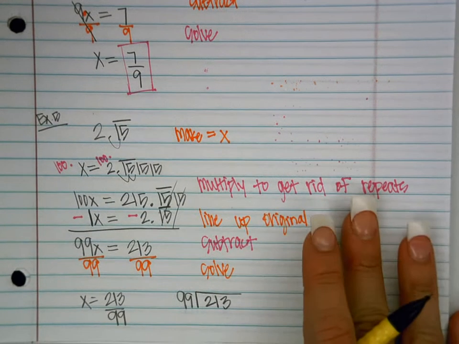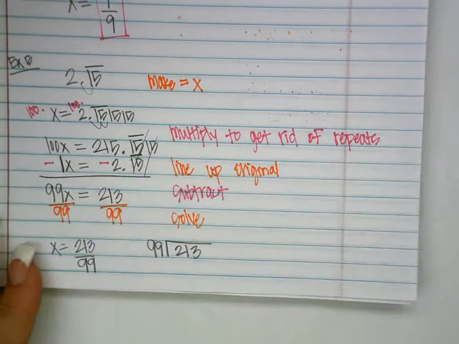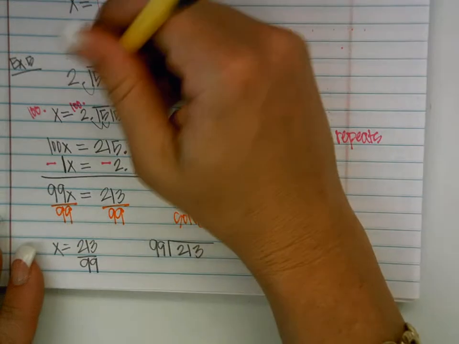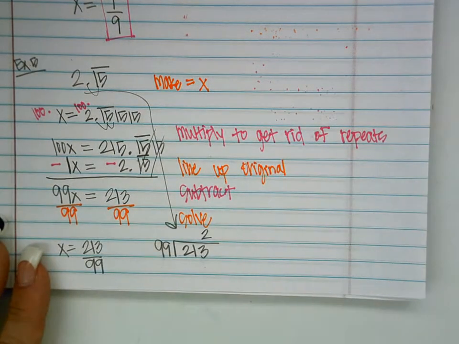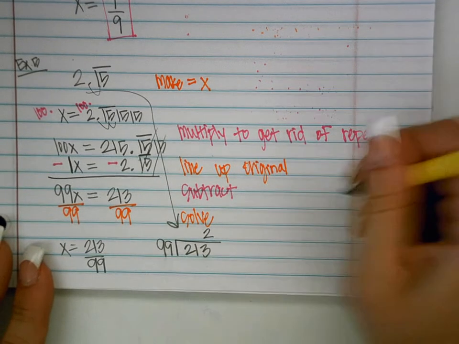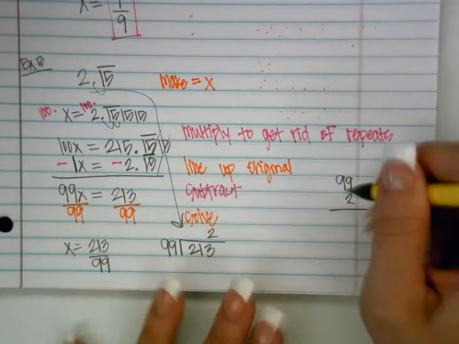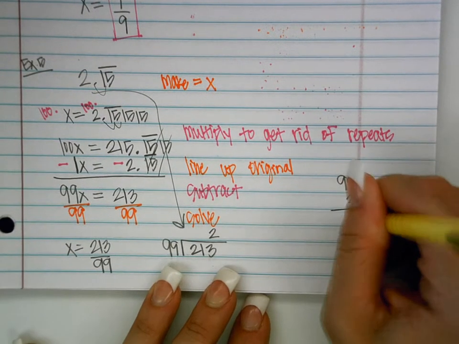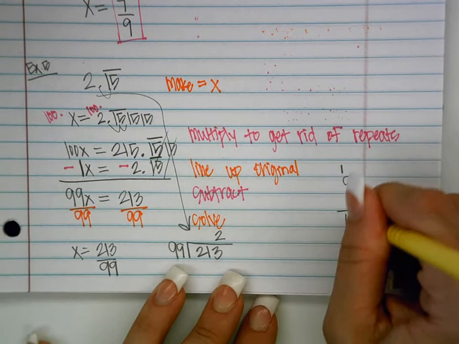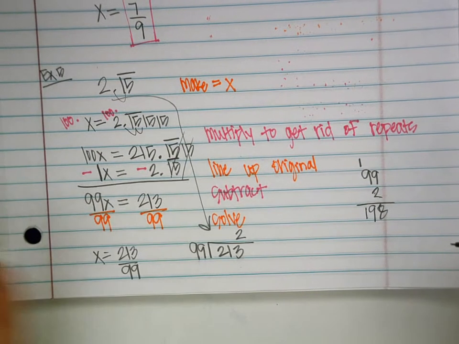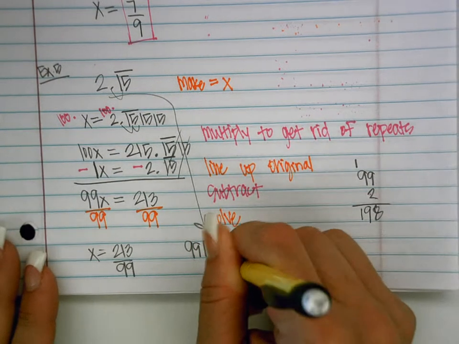Okay? So we started with 2 at the beginning. We know that. Okay? You already knew the whole number. So I could draw this little thing here. You already knew it. So we know it's going to go in 2 times. Now, yes, you have to do 2 times 99. So if you need to, on the side of your paper, let's multiply 2 times 99. Okay? 2 times 9 gives you 18. Carry your 1. 2 times 9 is 18 plus 1 gives you 19. So do we agree that 99 times 2 is 198? Yes. So 198. Okay, do your borrow and carry stuff.